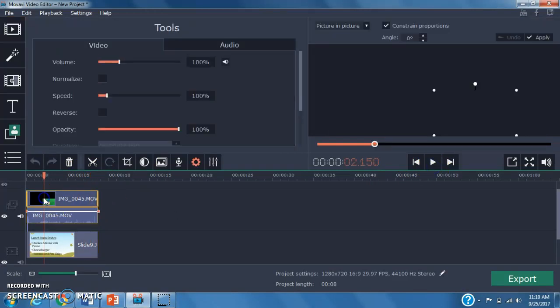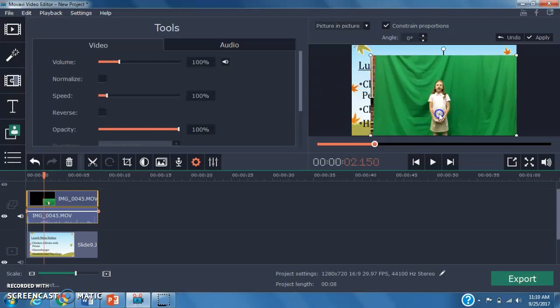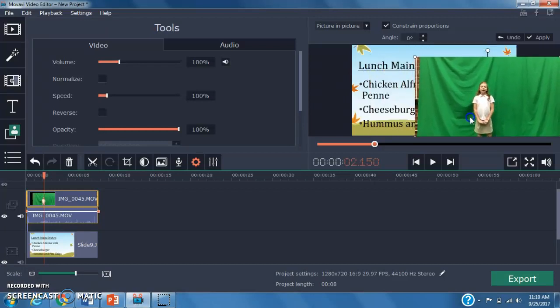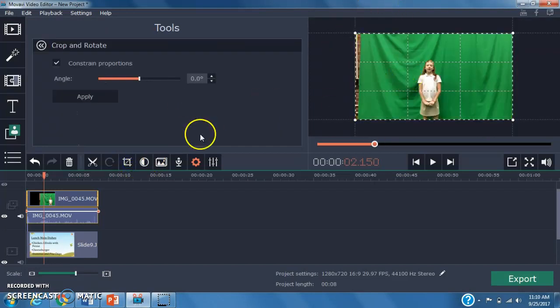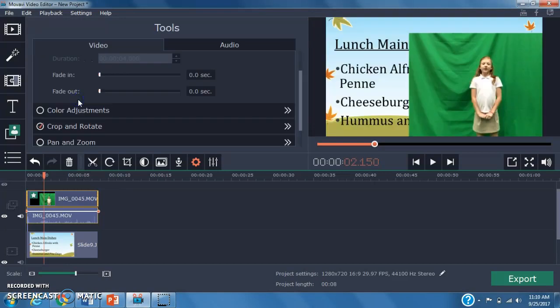Now the problem is that we still have the green screen showing. So what I'm going to do is I'm going to double click on this one and I'm going to make Natalie a little bit bigger. Okay, scoot her over a little bit so she's out of the words. I can play more with her in a second. I need to crop this picture because I can see brick and it won't work if I can see brick. So I clicked on the crop button, which is right here. I'm going to shrink it in so it's just Natalie in front of the green, and I'm going to hit apply.